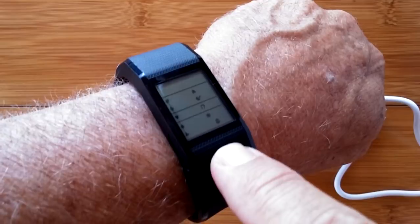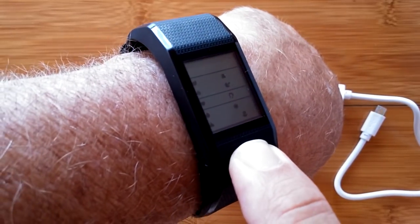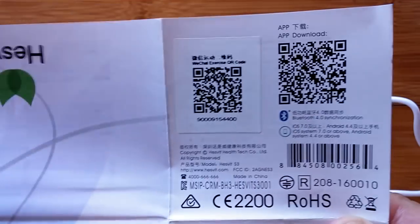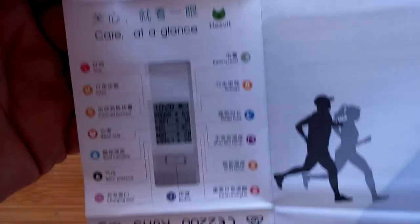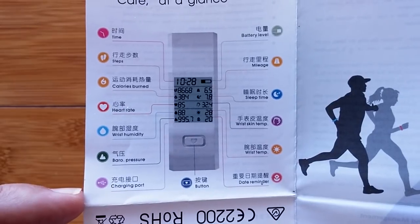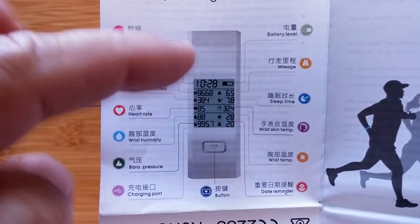Nothing happened — I guess I have to charge it. But before I do that, some of you saw stuff on here that you wanted to read more closely, like the scannable QR code we're going to need to download the app. Once I do it, I'll let you know what it really is. Here's the layout of what's on the display. Everything in this manual is upside down, every little section, but it's full of display information, and as you can see, each of the lines has different meanings. Keep this close as a guide. We'll charge it up and see if we can get some real data in here.